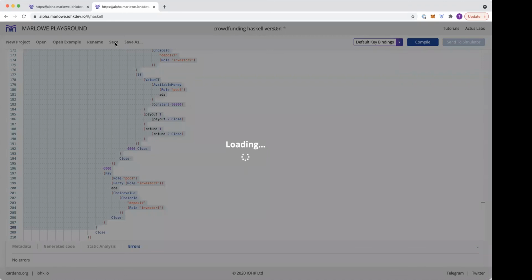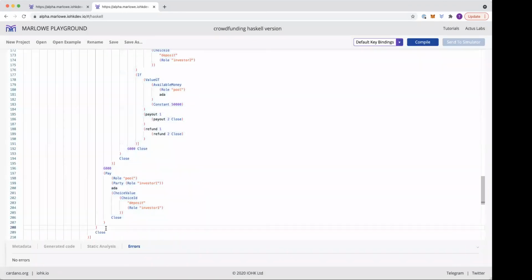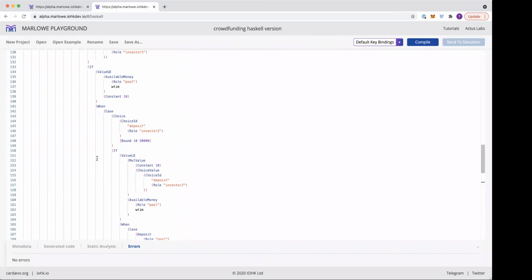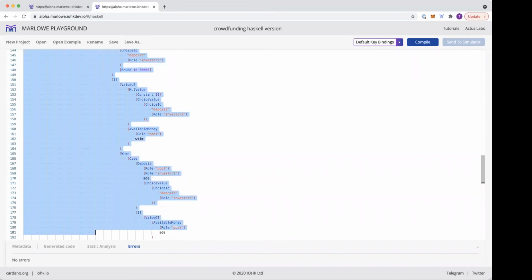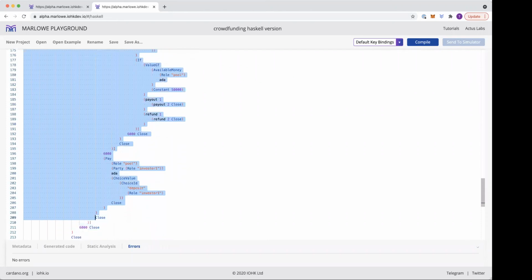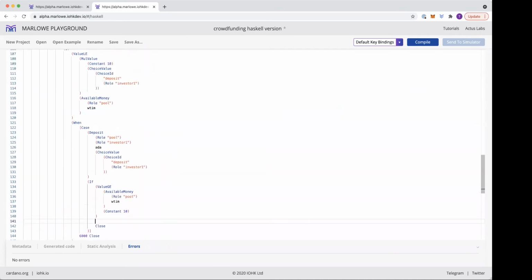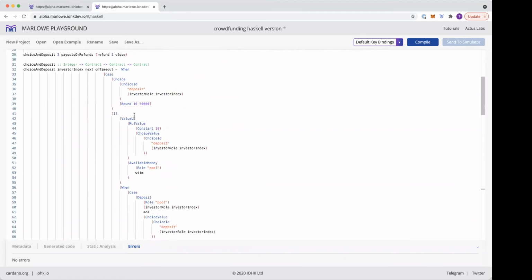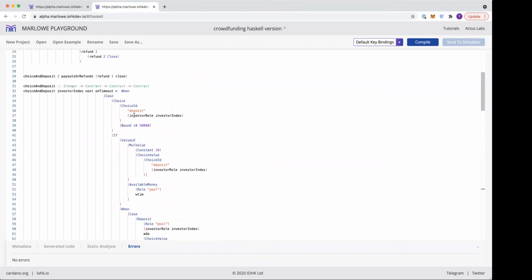I'm just a bit paranoid, so I'm going to save it at this point. Oh, and I lost my selection. Let's just go back to it. Choice for investor 2. So this whole thing can now go, and it can be replaced by that.